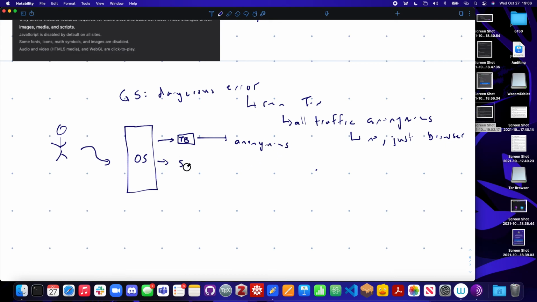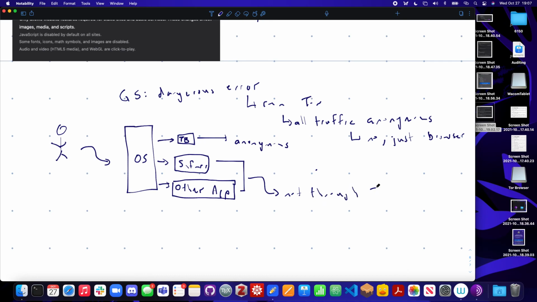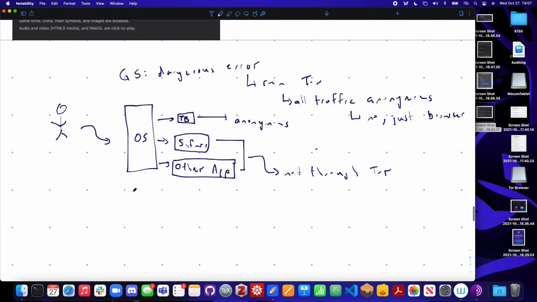But if I open Safari, maybe I have both windows open and then I accidentally start typing in the wrong window, if I use another app, then these are not anonymous. Not through Tor.